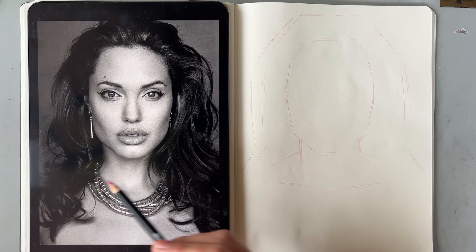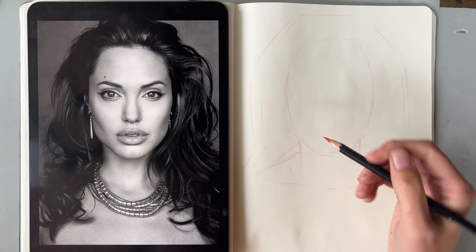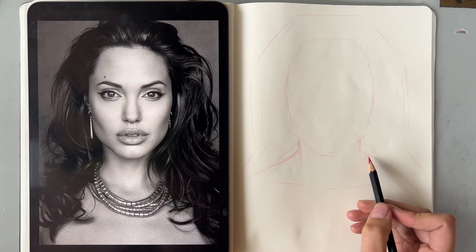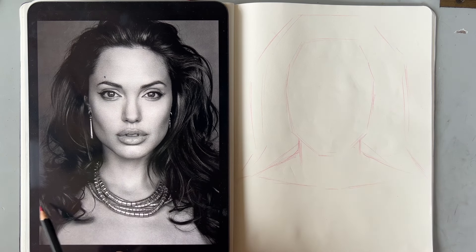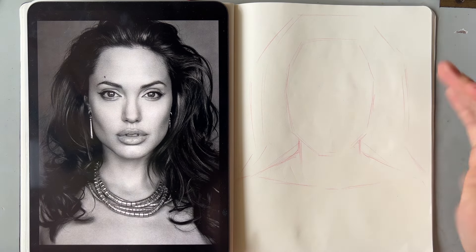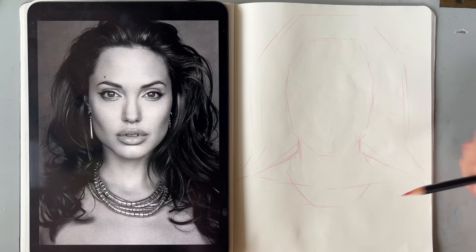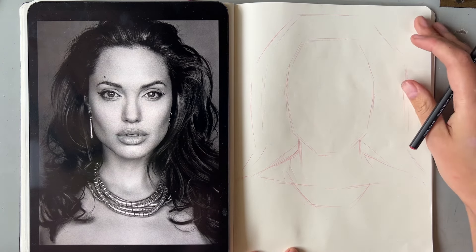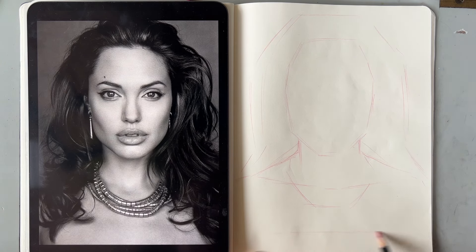I would assume the muscle of the trapezius is gonna be here, but it kind of doesn't look right. Maybe it's still here, because it's gonna be like this. When there's a lot of hair, you don't really see it, so you need to guess based on different little clues. Always look at your little sketch and see if it looks natural and pretty. This jewelry is a big part of the composition in this case. I think the composition is not the best because I have a lot of empty space here — that's the end of the photo, and I still have so much space — but I don't want to redraw it.